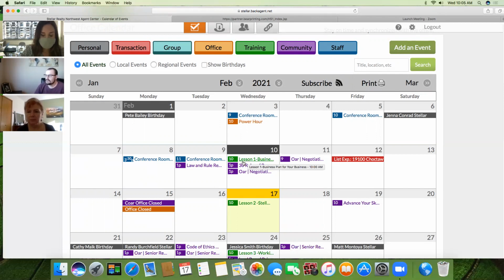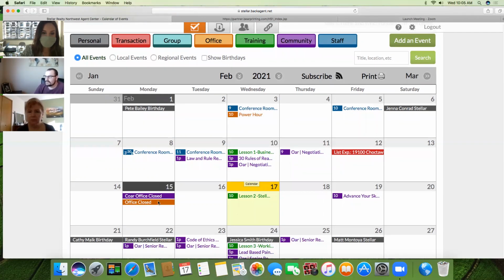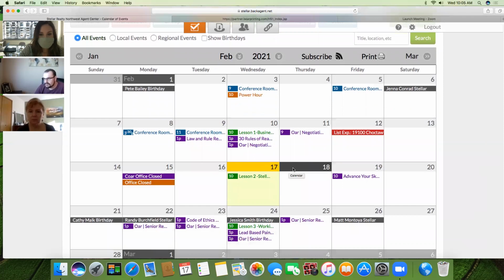All of our trainings are in green. And then the big office meetings and when the office is closed, those will be in orange on here for you. And then purple is stuff going on in the community. So those might be classes at CORE, or maybe a title company is hosting a class or something like that. We try to add all those in here for you. And we'll tell you, like this one says 2 CE credits. So if you need to get some CE credits for your renewals, you have all that information here.